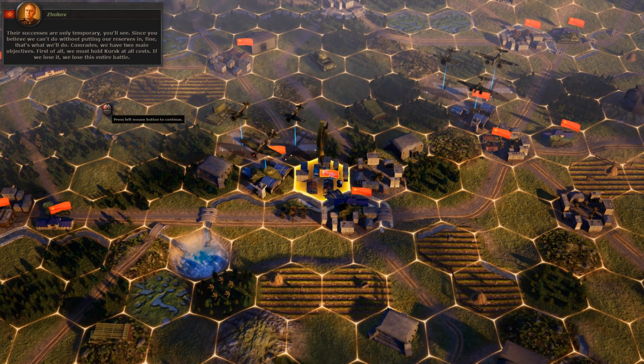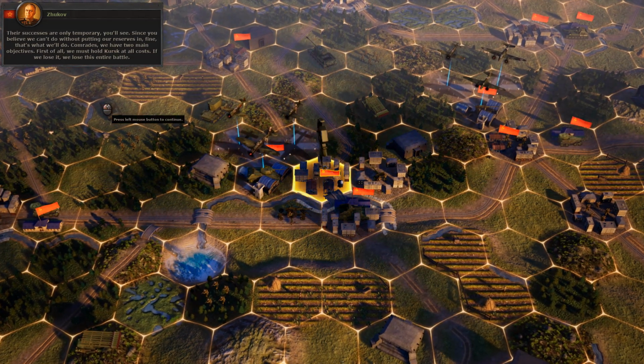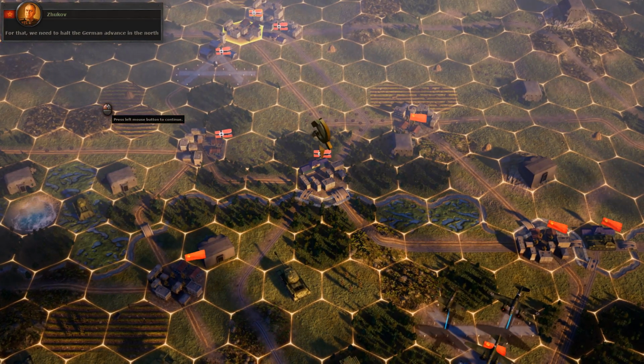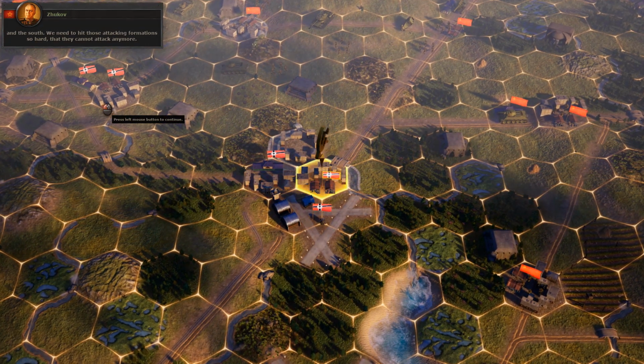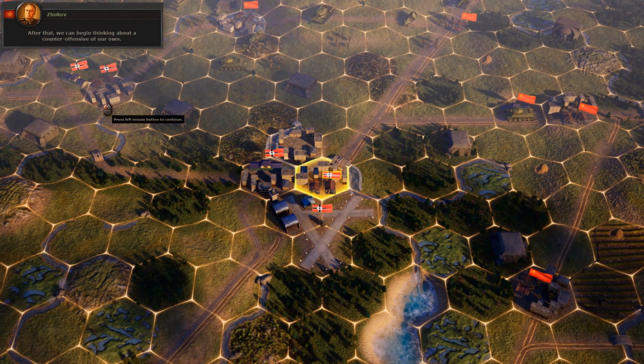Comrades, we have two main objectives. First of all, we must hold Kursk at all costs. If we lose it, we'll lose this entire battle. For that, we need to halt the German advance in the north and the south. We need to hit those attacking formations so hard that they cannot attack anymore. After that, we can begin thinking about a counteroffensive of our own.